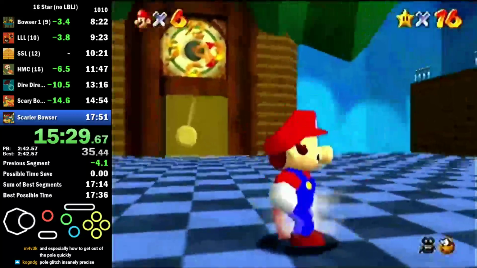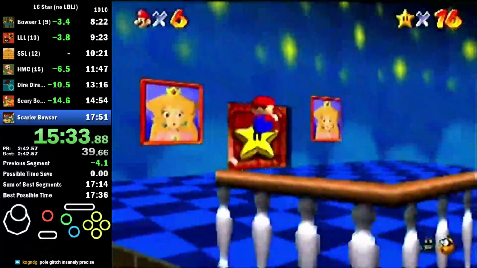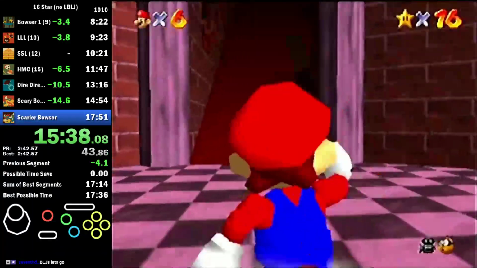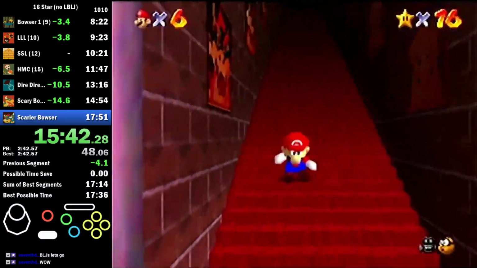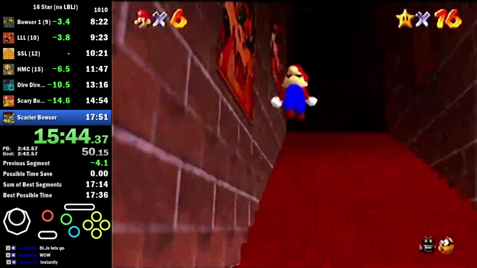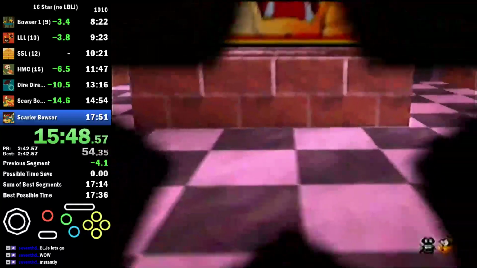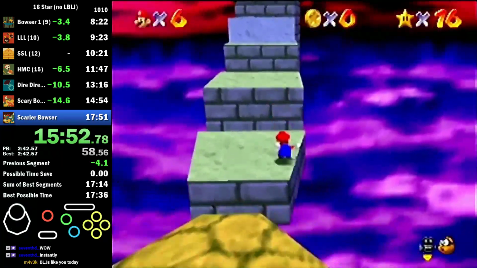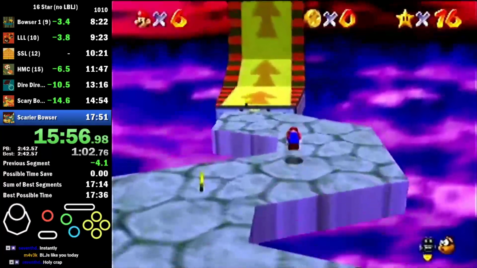Dude, what the frick, man? This is my best pace ever right now. What the frick is with these BLJs, dude? That's actually insane. I'm not gonna do the triple jump if this actually works out well. Oh my god, dude. I'm not gonna do this triple jump. This is straight up like 15 seconds ahead of my PB. Like, holy moly.